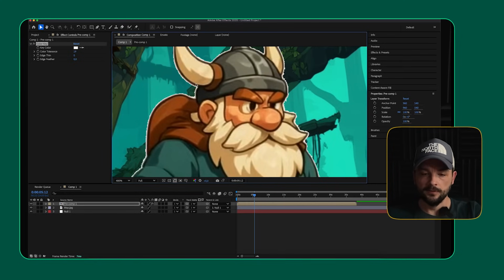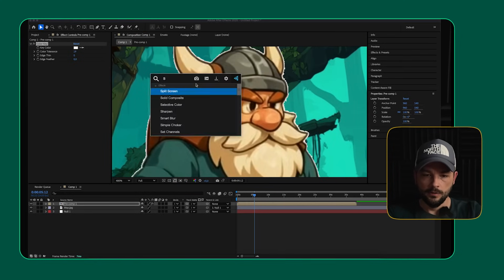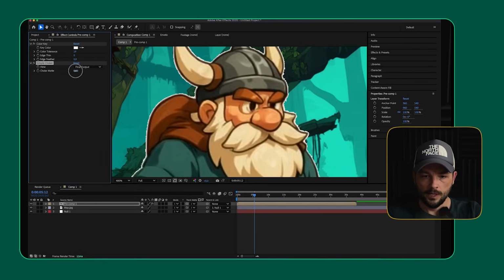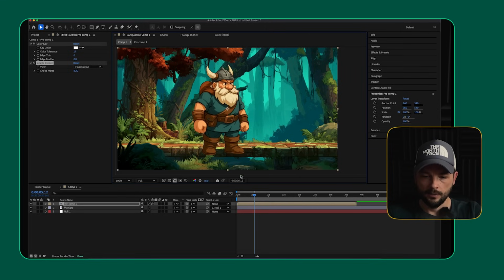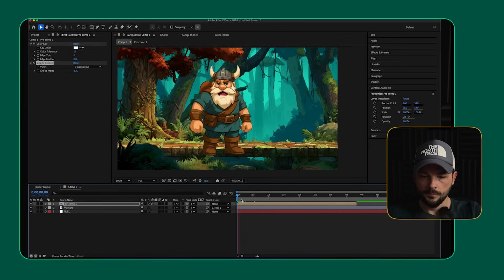There is a quick fix for that, and it's called simple choker. Now you can just drag it until it disappears, and now you have a guy.